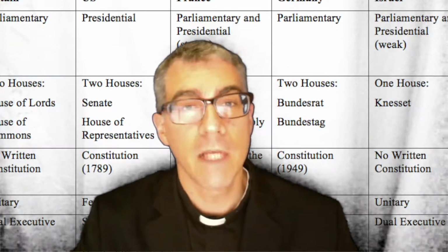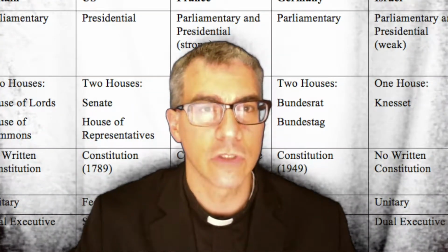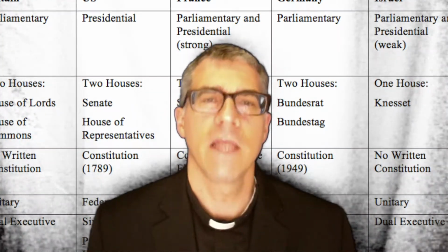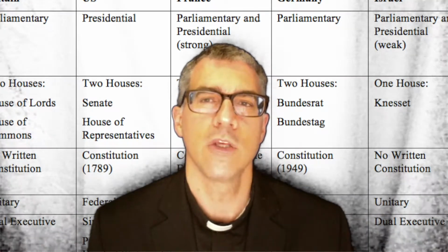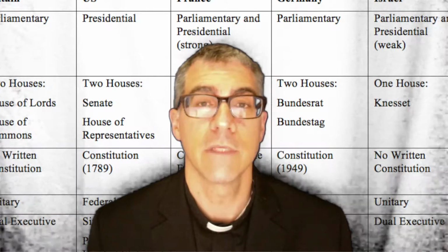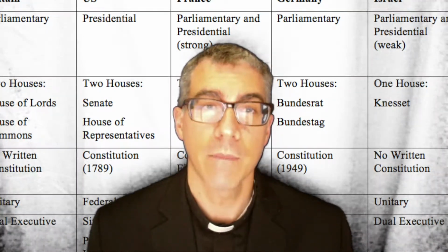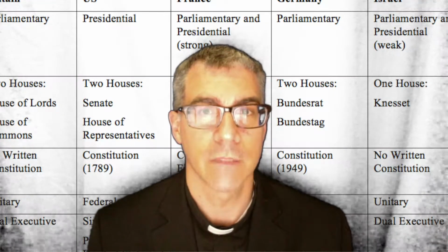The British parliamentary system: parliamentary, bicameral, unitary, and non-constitutional. The British parliamentary system differs in many ways from the US presidential system. In Britain, the head of the political system is shared by the Queen as the symbolic head of the state, and by the Prime Minister as head of government.